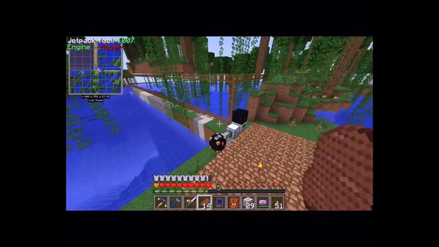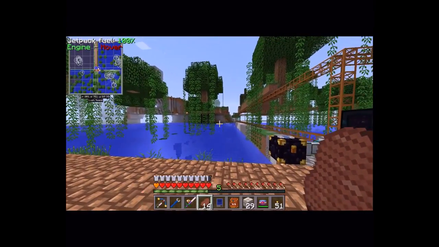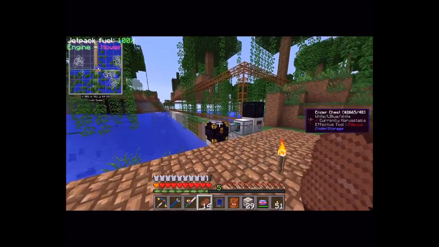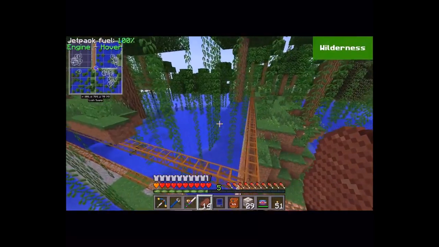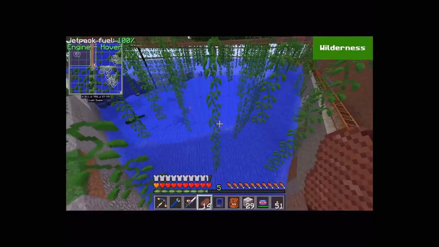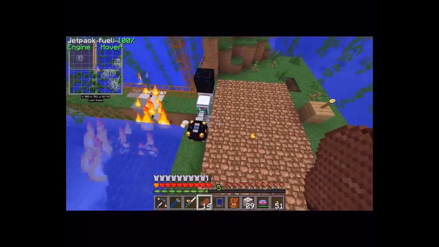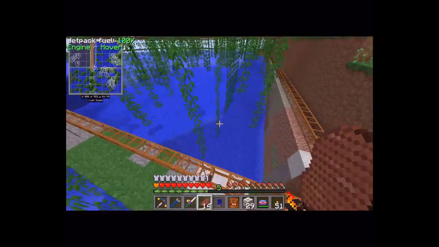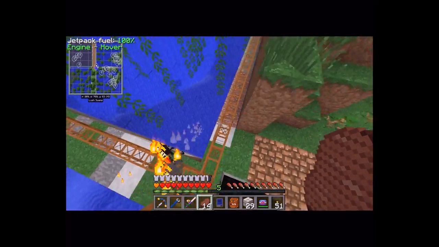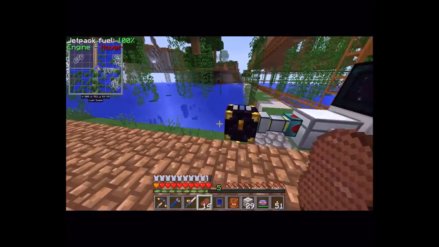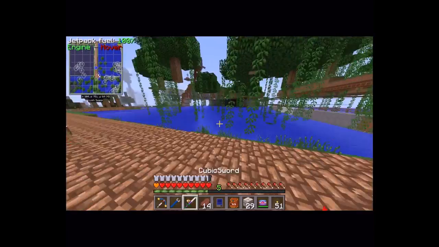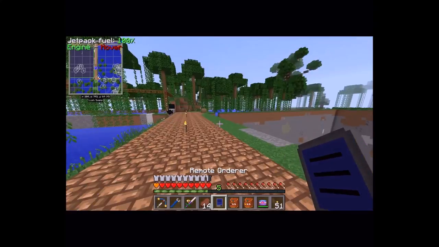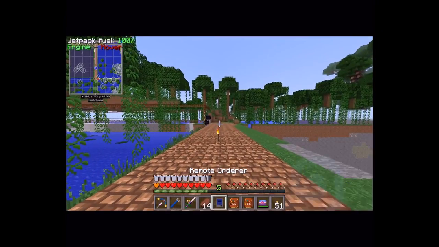So I thought that was pretty cool. Also messed around with my mini map as well. I've got that set to a square and normal UI theme, but also I got the quarry back up and running again. I've had this thing off for a little while, but we got the quarry back up and running again. It's down like Y43 right now or something. Pretty cool. So yeah, also I've got my remote order back and the requested items and items to storage.